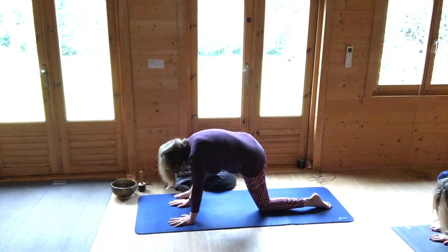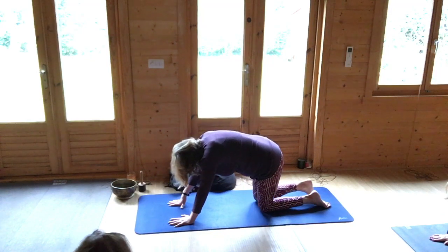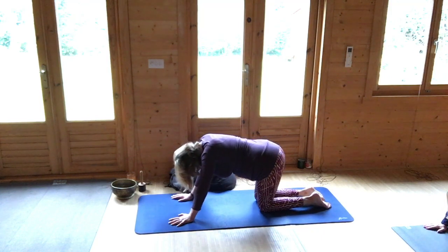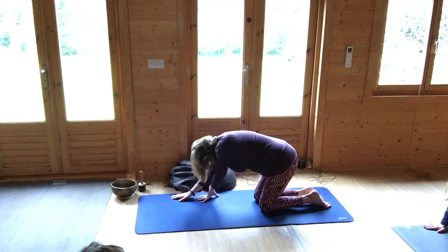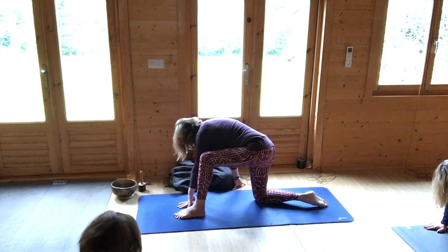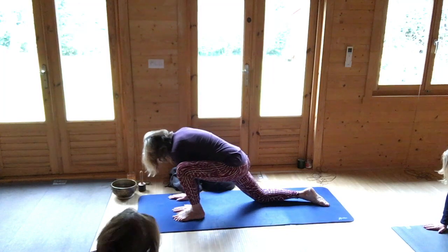And then come back to the centre and slide your right leg back. Just sway your hips again from side to side. And then sliding your hands to the right, give space for the left foot to come up. Move your left foot out to the side, to the left if you want that space. And then just again, hands inside the left foot.